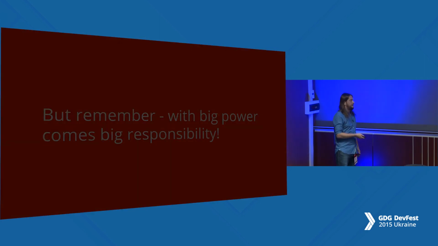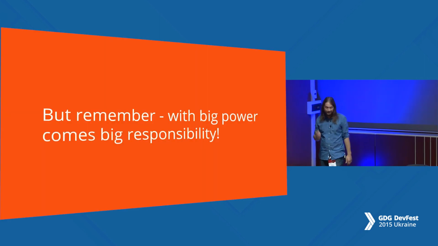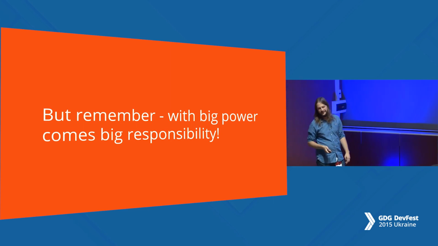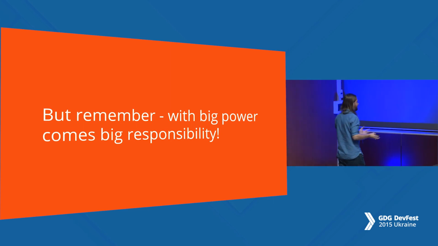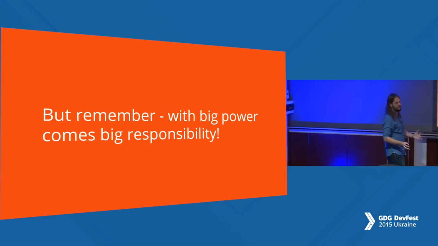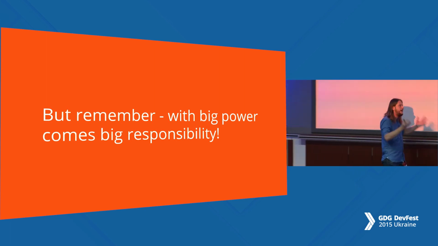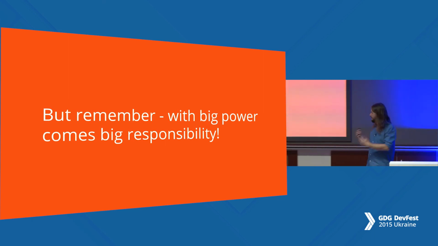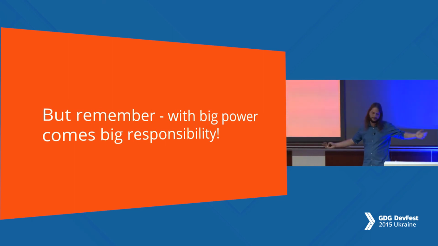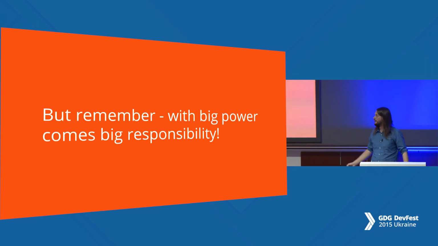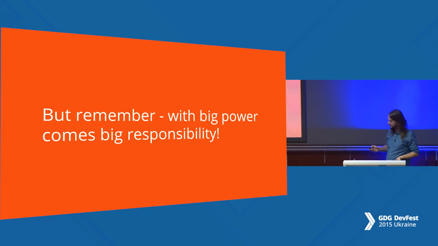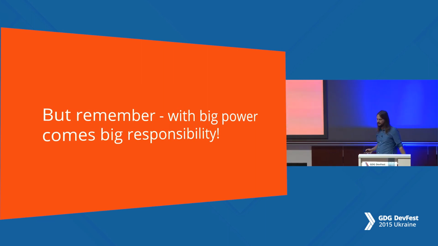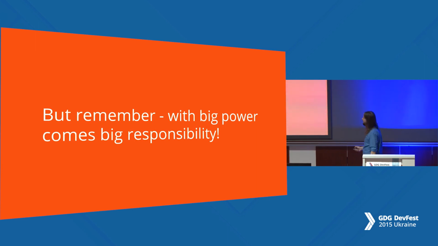And remember, with big power comes big responsibility. Because, as you have already seen, service worker is a very, very powerful API. It allows us to do a lot of crazy stuff, just to alter network responses, just to cache everything we want in any way we want. So be careful with it, because you can easily break something and make your users unhappy. And that's really bad. Don't make users unhappy.